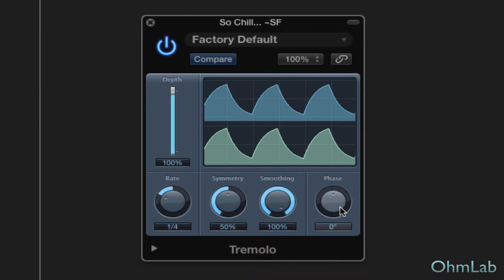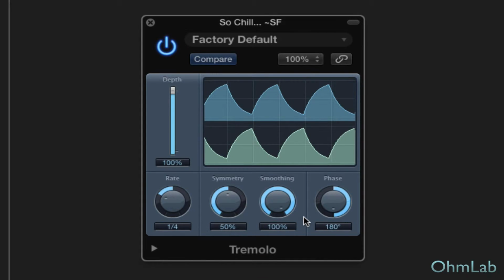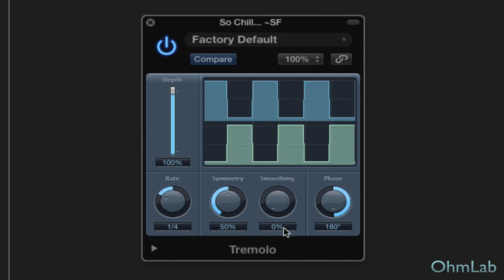And now here comes the very difficult part of this, and that's increasing this phase to 180. And as you can see, that just offset the highest peak and the lowest point in these two curves on opposite channels, left and right. Okay, so now when we play it back, you can hear very clearly that it's going between the two channels. Now if we take the smoothing off, it's going to be very rapid fire and very clear. It's only in one channel at a time, really.